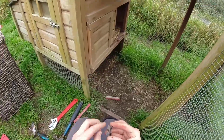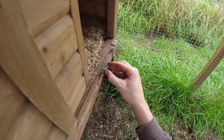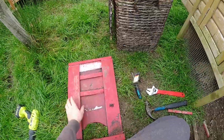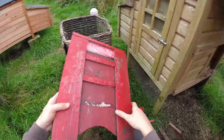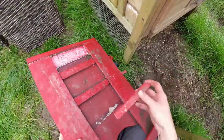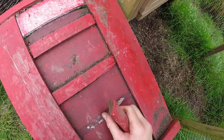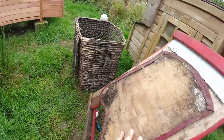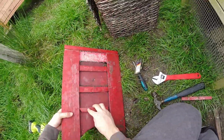Okay, so basically I'm going to put them to the side instead, like here and here, or maybe on the outside. And then possibly, I think that's a good floor, because they can jump to there and then use these as little steps. Oh, that's what that is. It's a step, look. And it's definitely held together with some sort of sticky glue stuff. I might just try and hammer through that and give them a little step.